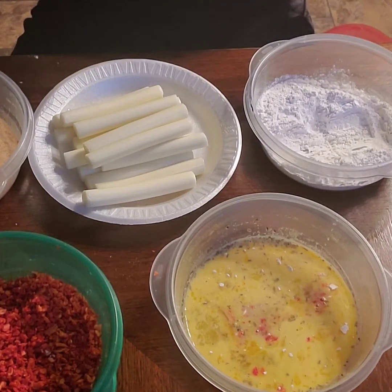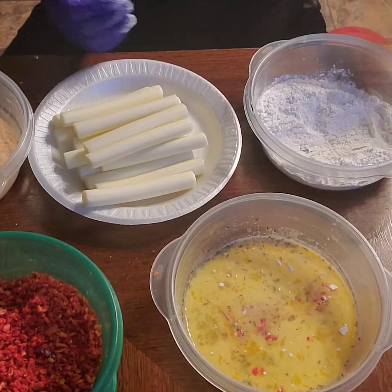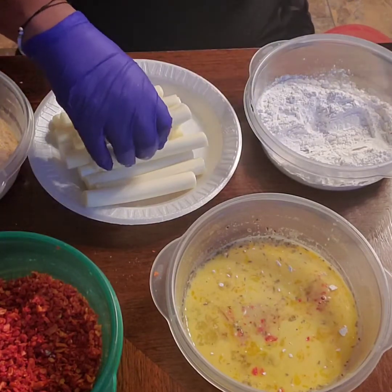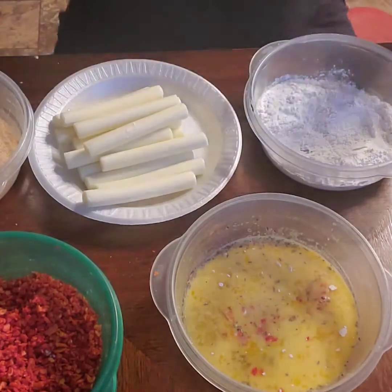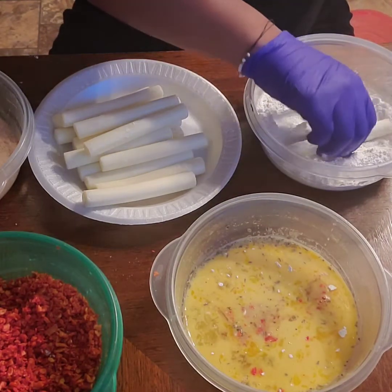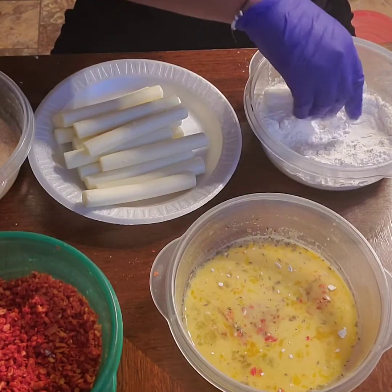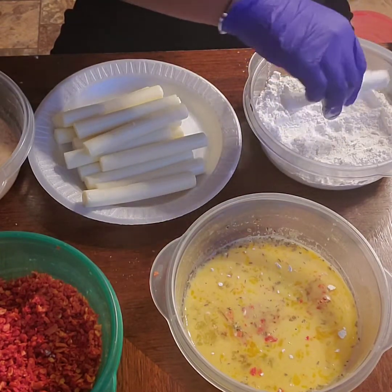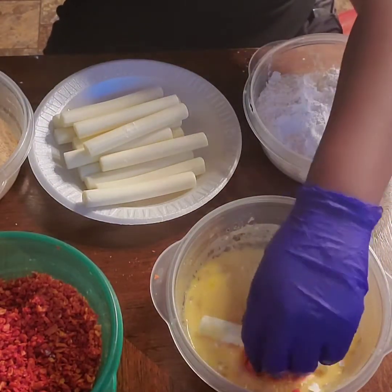Two down. Okay, so how about I do a whole row of that, then a whole row of that? That's fine. A whole row of this, then a whole row of that. That's fine, but you still gonna have to make some more egg wash. Okay. Now make sure you roll it around good in the egg wash. Go get your breadcrumbs.